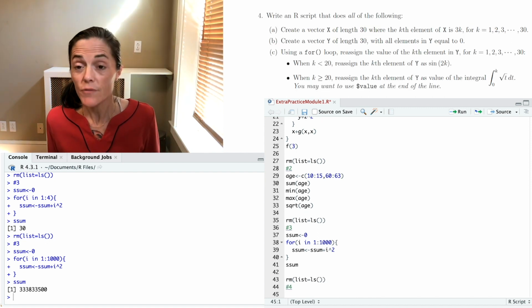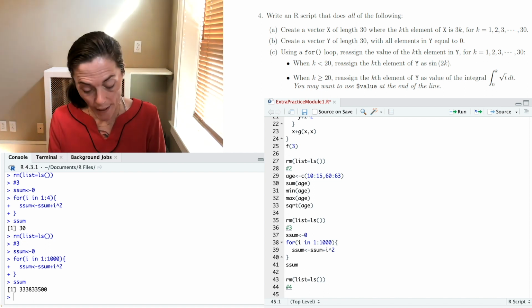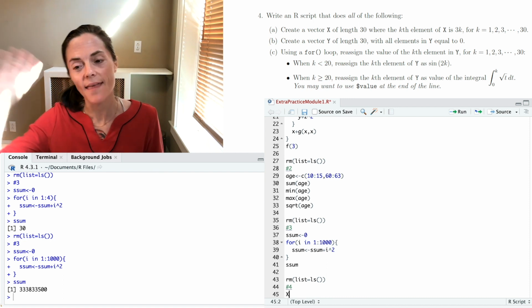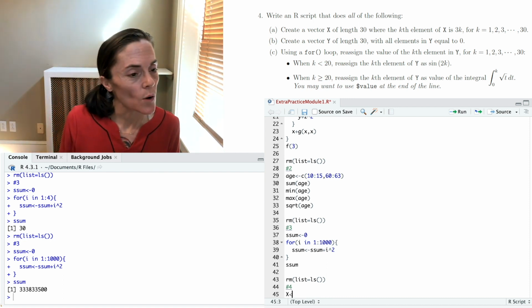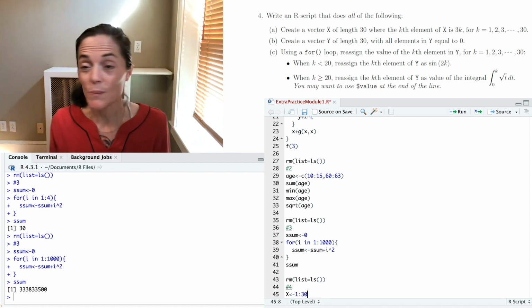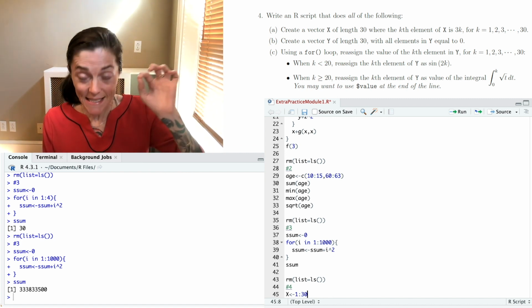Well, we have 3 parts. First, we want to create a vector capital X of length 30, where the kth element is 3 times k. So if we just did this, it would not be right. Here, the kth element is just k.